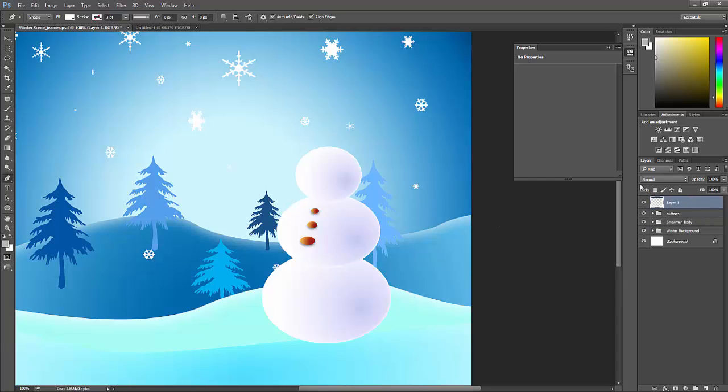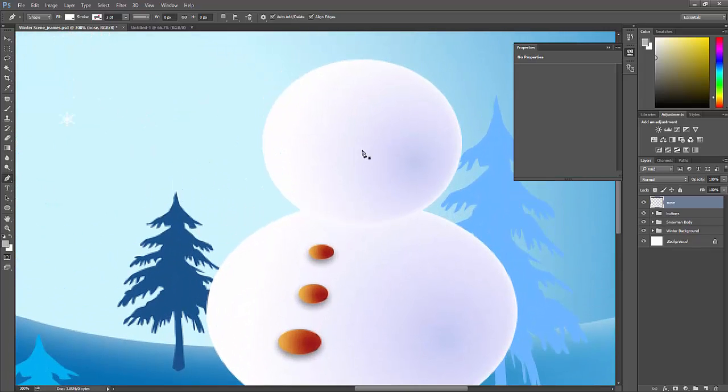So I'm going to add a new layer. We're going to call this the nose. And we're going to use the pen tool now to do something along the lines of a carrot. So let's go ahead and zoom in with Control plus. And it doesn't have to be perfect. I'm going to sort of click and drag a little bit. Get something sort of carrot shaped. Doesn't have to win any art awards. If you don't like it, just delete it and try it again.